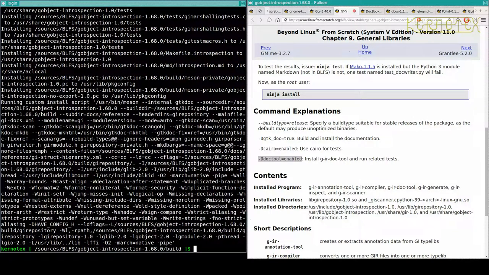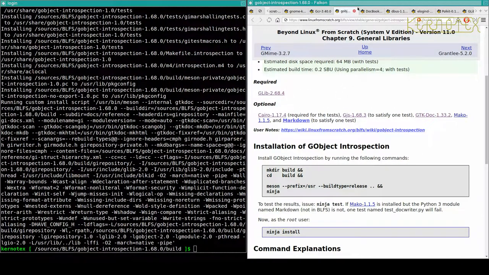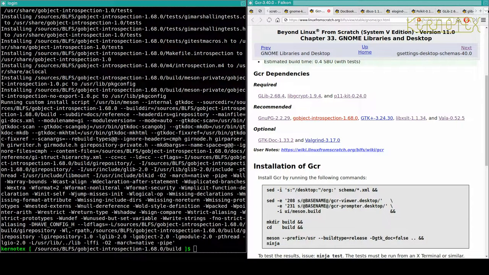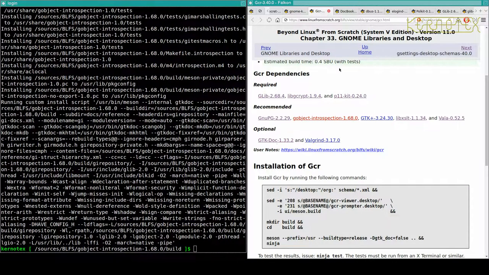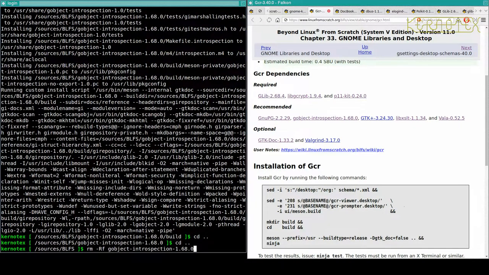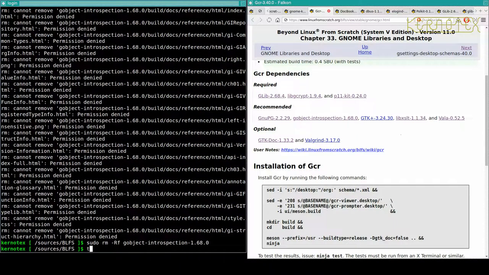Okay, that's done. So GObject Introspection is going to be rebuilt after the remaining options have been installed. But this helps break a cycle, so it should help us to complete some more of these tabs that are hanging around here, some of which are duplicates as well, like Rust. Let's see. So now I can move back onto GCR, so I'm going to tidy up the previous build. Now extract GCR.